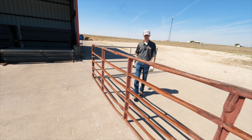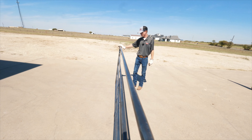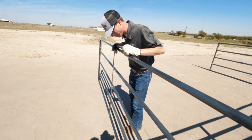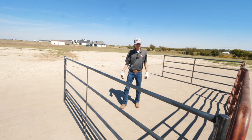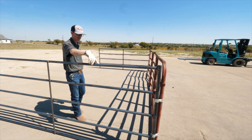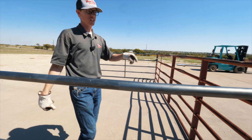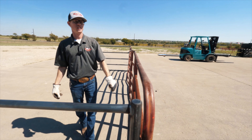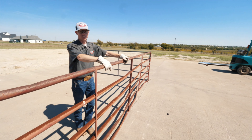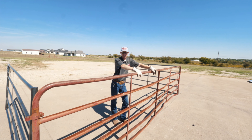I'm honestly really surprised how good our standard panel still looks. You really can't tell it was run over as much as it was and hit with a hammer — it's still usable. You can see the dent for sure, but that's the difference in what you're buying: 14-gauge versus 18-to-20-gauge on competitors' panels and gates. All of our products are going to hold up to competitors'.